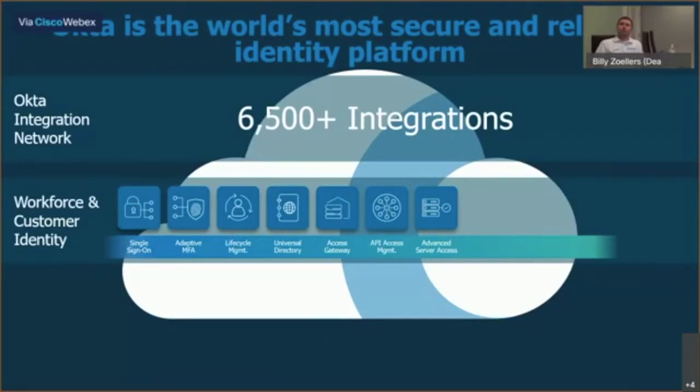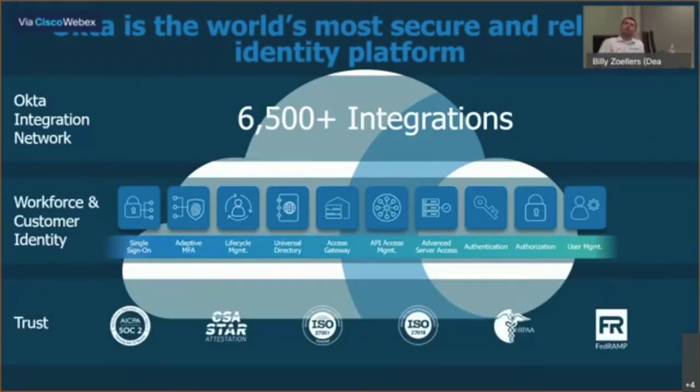We often start these conversations with a focus on the company's workforce, so the employees, contractors, and partners, but we're seeing now more than ever that companies want to include this for customer-facing portals as well. So Okta has added features to allow you to not only secure your workforce, but your customers that are accessing applications that your company hosts. In other words, let Okta be the security layer for identity and access management.